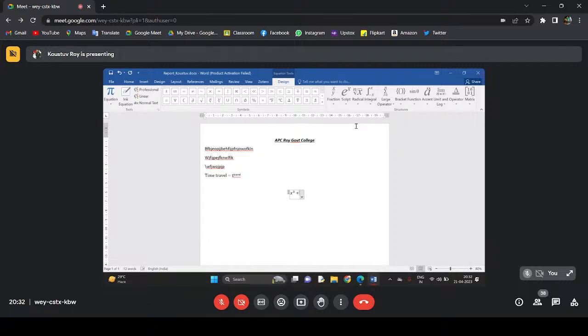So plus 3, it will come as it is on the keyboard. I'll write x square. For x square, again I have to select the scripts, go to the scripts, then select this. Again, the way I was talking, select x, go there, x square. Let's say this is equal to 0. So like this, I can write an equation. This is the simplest one.